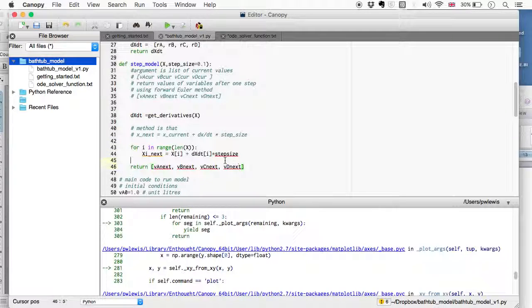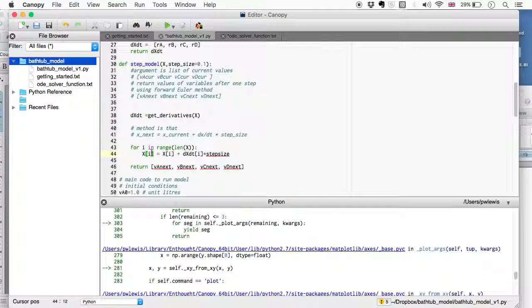Okay, and now what I can actually do in this case is just replace. So I can say what was in x, find the next value, which is xi plus this.